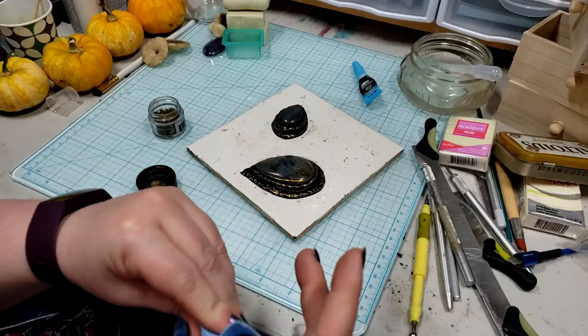So I'm going to focus on using what's in the applicator on these smaller parts first, and then we can just take the cap off and fill in the background section if there's enough resin left in there. So yeah, just squeezing out a bit. Ooh. Being careful to make sure I'm not dripping where I don't want drips to be.